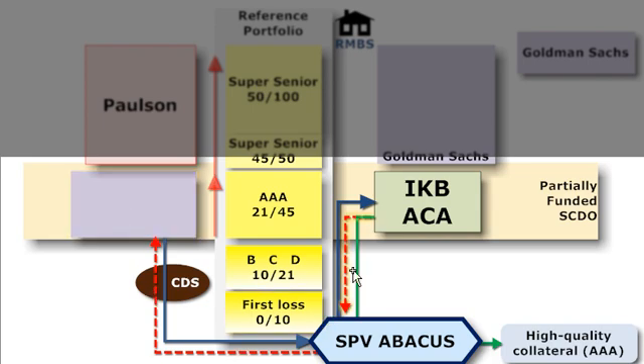That green arrow represents cash paid to the special purpose vehicle, which parks that cash in high quality collateral. There does need to be another side of the trade — the protection buyer — who is long protection by purchasing credit default swaps. These arrows represent the essence of the risk transfer in the synthetic CDO. The protection buyer is paying CDS premiums to the special purpose vehicle. If the deal performs very well — meaning modest defaults on the underlying RMBS — those premiums are paid but there's never a corresponding contingent payoff. The premiums are essentially returned to the investors as note income or extra yield for assuming the credit risk.